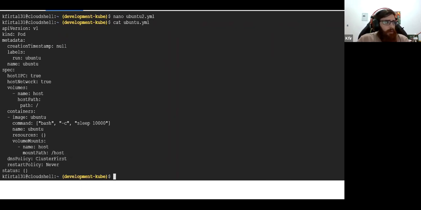It's named host, but then hostPath and the path. My goal here is to deploy a pod on the root directory of the node that I'm right now inside of.